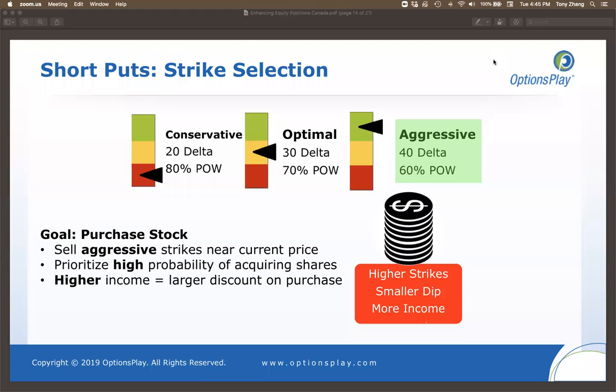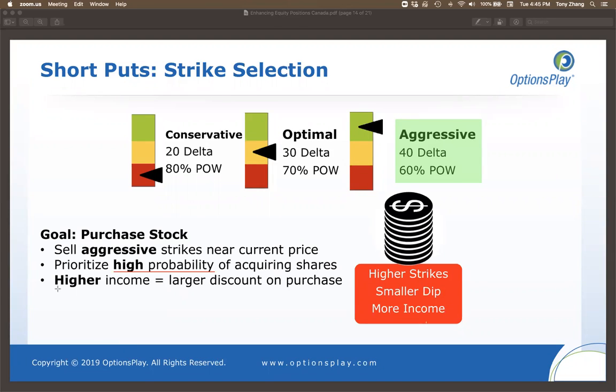The reason for this is that when you're selling a cash secured put, you want a high probability of actually owning the stock, because that's the whole reason you're selling these puts, right? You're selling these puts because you think the stock's going to go higher. You're bullish on the stock. So you want to actually acquire these shares, and you want to give yourself a higher chance of owning them. If you sold a 20 delta put, you only have about a 20% chance of owning that stock. That's not very high. So when you're selling cash secured puts, you want to sell a high delta put. It gives you a higher probability of owning that stock.